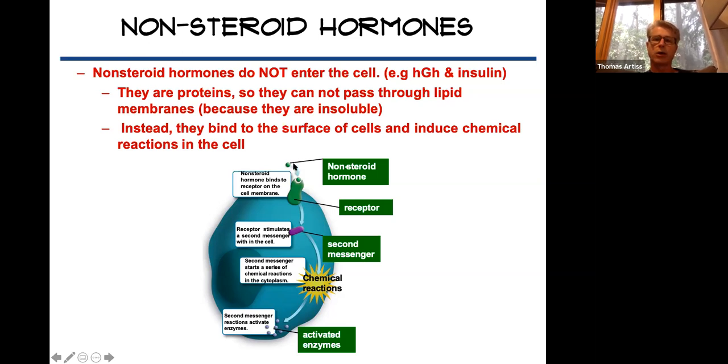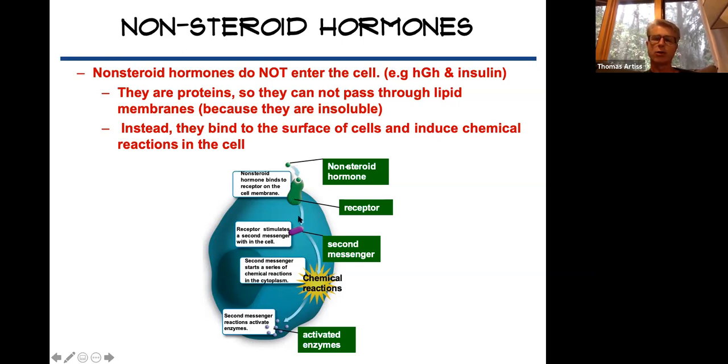Now, a non-steroid hormone is a protein. Proteins can't pass through a lipid. They're actually charged, and remember, they're polar, or certainly parts of them are polar, and then we have the non-polar lipid bilayer, so they can't pass through it. They're too large, and they're polar, trying to pass through a non-polar lipid bilayer. So what they do instead is they find their cells using the receptors, they bind to the receptor, which perhaps changes the shape of this receptor, which then causes something called a trophic cascade.